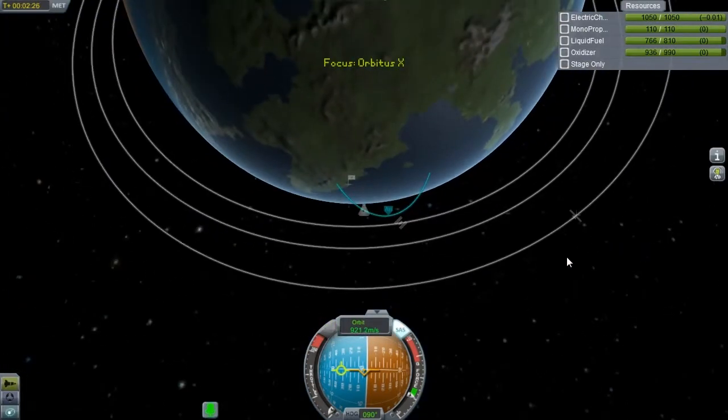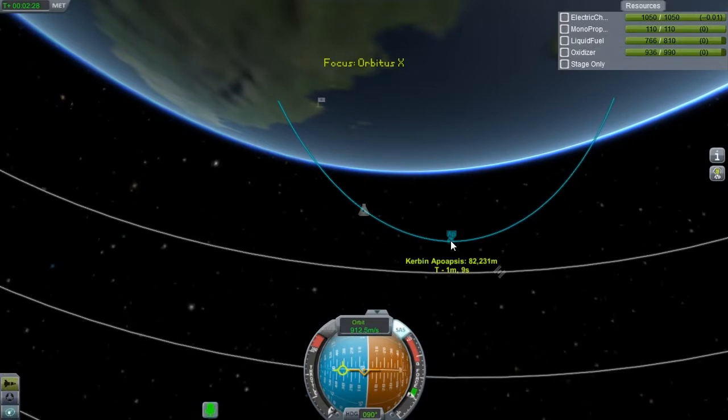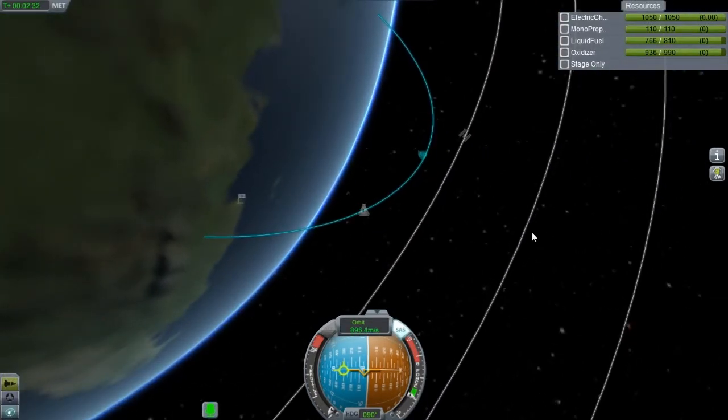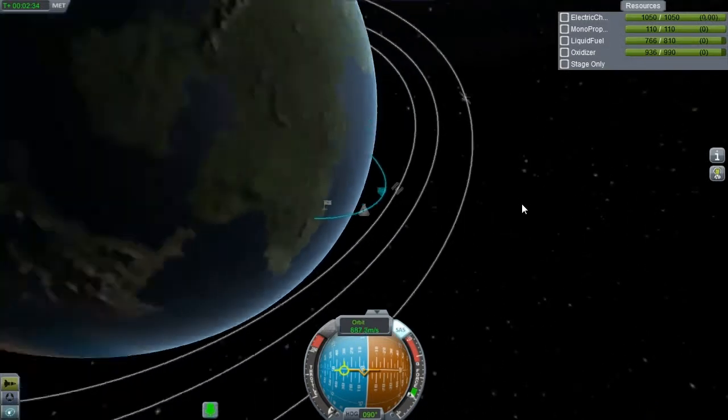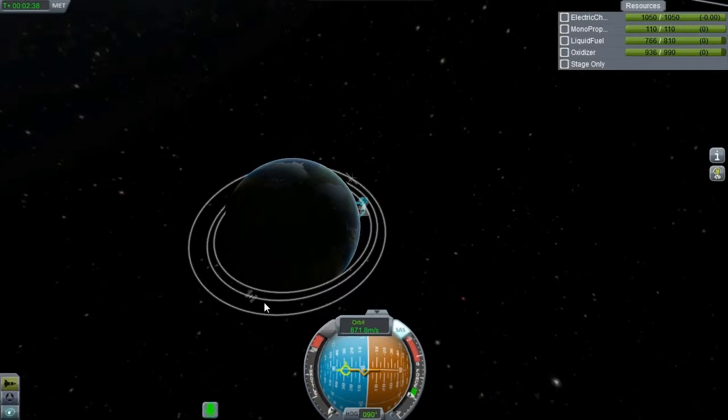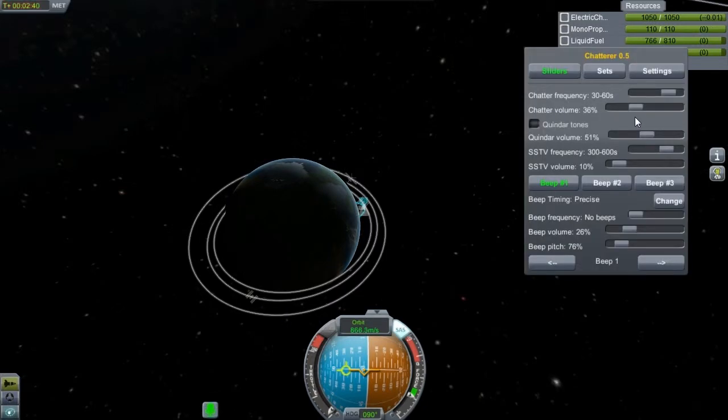Okay, excellent. Yeah, I was definitely right about wanting to go in the lower orbit. We are falling way behind the Citadel Station. Okay, you'll notice that these people are starting to talk quite a lot now. Can I turn down their volume a little bit?